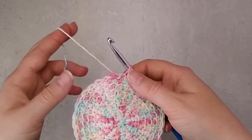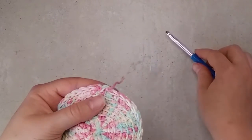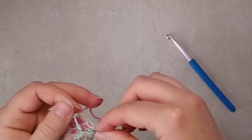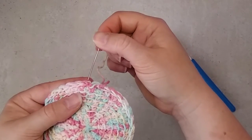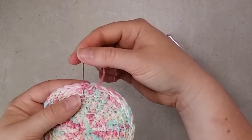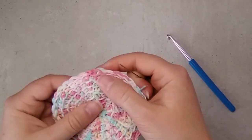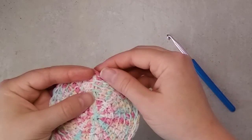When we reach the end, we cut off the tail and then instead of slip stitching back into the first stitch, we pull up this loop, put it through the needle, and finish with the invisible slip stitch. We follow this pattern — we make an artificial loop, going from the yarn from the top here, we go behind the first slip stitch, and then we go back into this last loop. This creates an invisible join, which is much prettier than just slip stitching. Now we can go through and weave in the end.